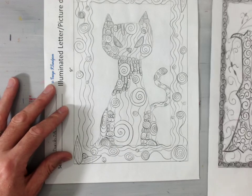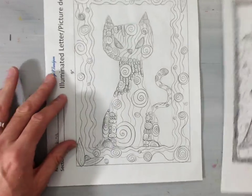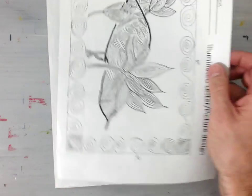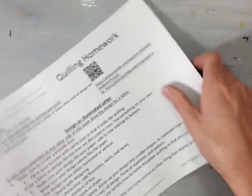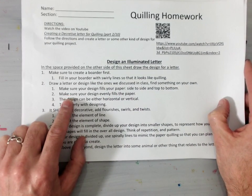A lot of kids will take their design and make some little teeny thing right here in the middle and then have a ton of empty space. We do not want a bunch of empty space. Okay? Next, make sure your design evenly fills the paper.